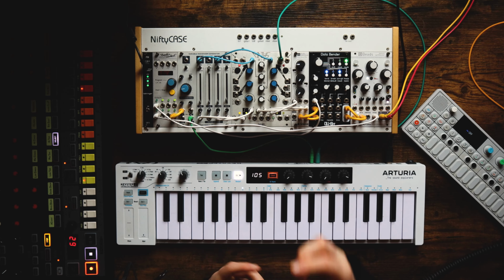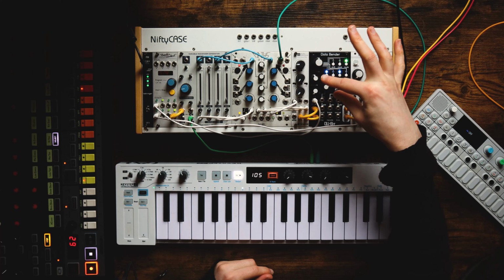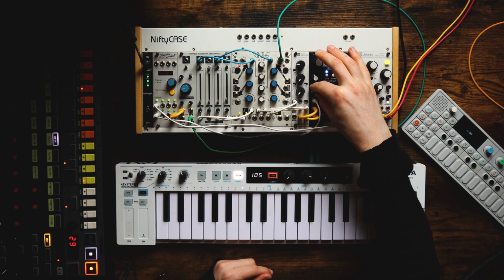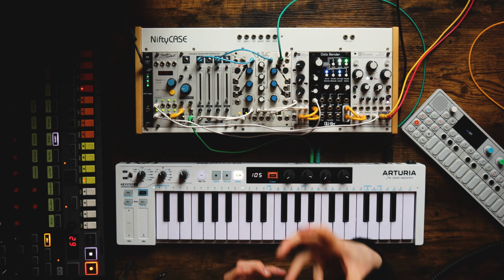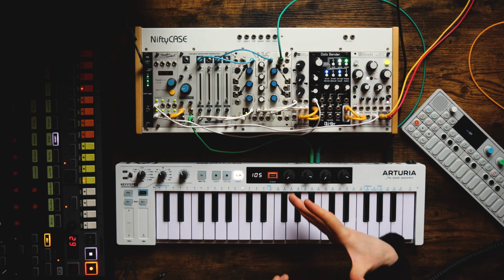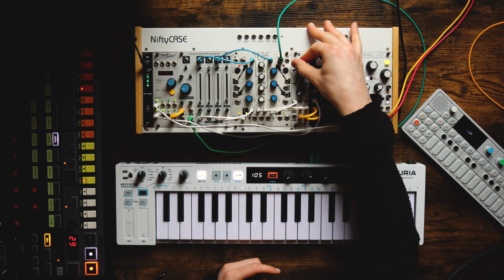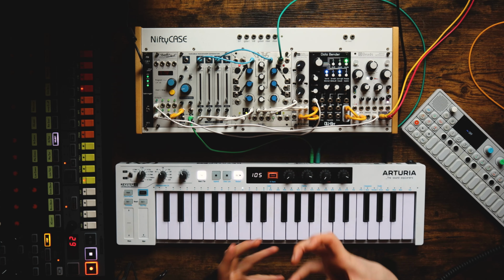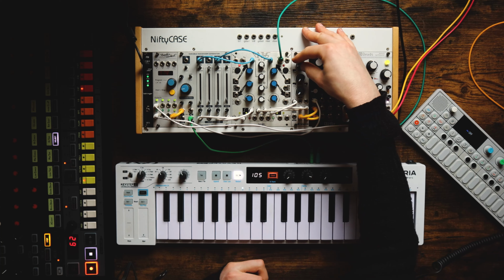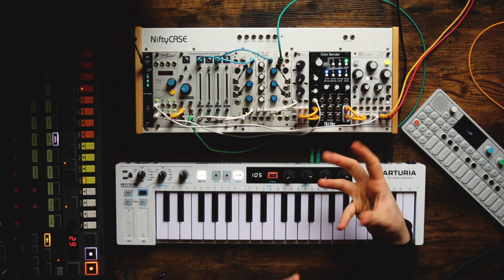I really do love that kind of sound. And from there we're going into the Data Bender, which I have in the pitch mode and kind of tuned up to find this harmony, which is in time, but it's still got a kind of counter rhythm feel to it. And it will react to the incoming audio. So any filter changes, for example, will affect the sound of the Data Bender.